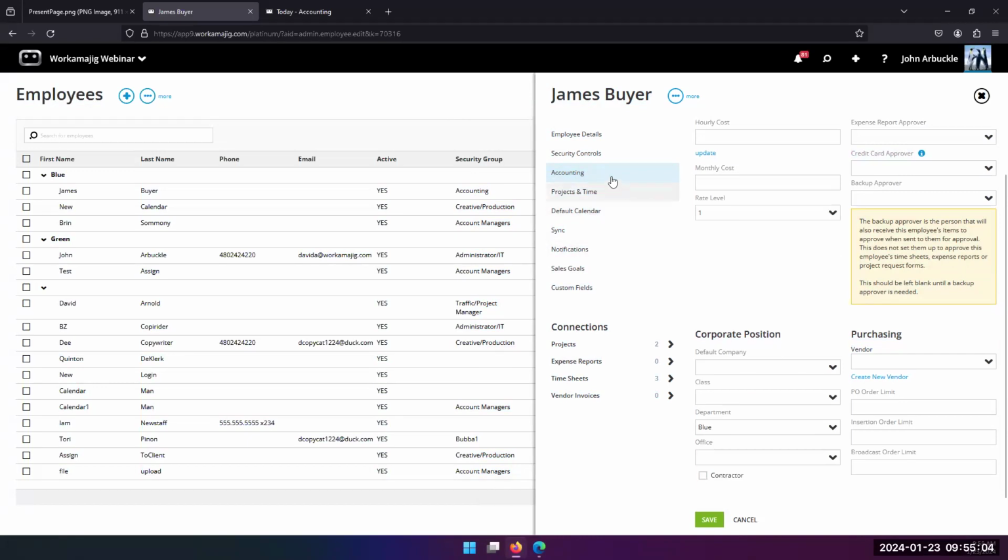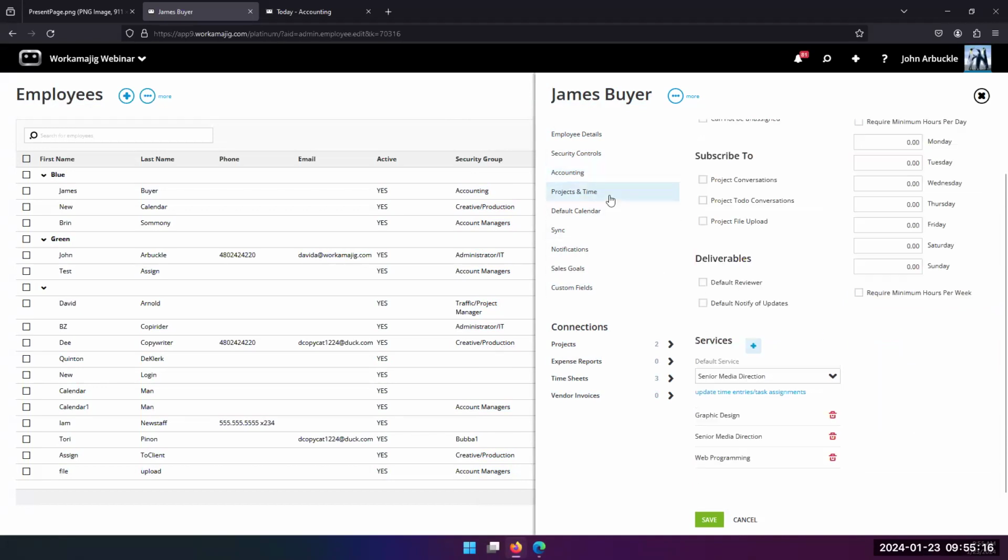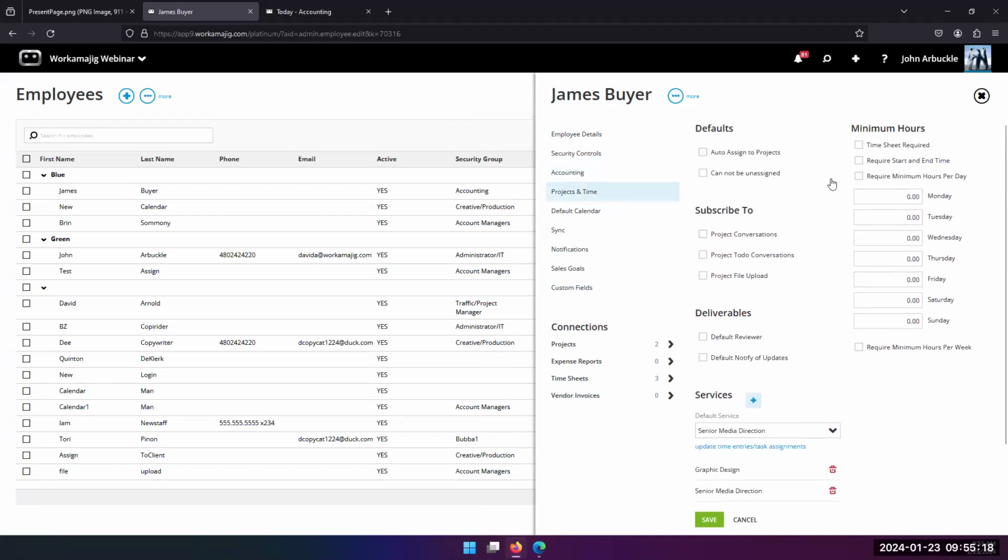Some of the other things, if you're doing expense reports, just make sure you get the vendor set up for that. So again, it's the idea of this is when I reimburse them, it's going to this particular vendor that I'm reimbursing, okay? There's also some time controls. Do they need to turn in a timesheet? And how many hours do they need to actually say that they put in? We can control those types of things.